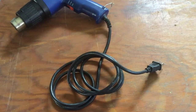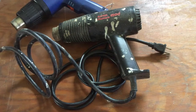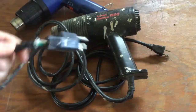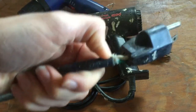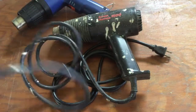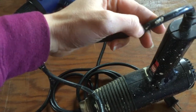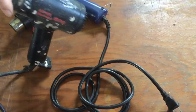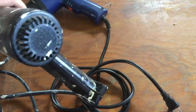So I wanted to bring out a nice, dangerous one here just to show you what a bad cord looks like. Now this one's had its time, it's been through the ringer. Right off the bat we see it has a ground. Right here we've got the wires all exposed and they're not covered by insulation. So if we go through one more layer of rubber here, we can shock ourselves quite easily. Now if we keep going down, I think a mouse has been at this one, so it has also been compromised there. Other than that, they do both have a stand here at the back. This one has it coming off. It's also breaking apart. I would advise no one to use this tool here.